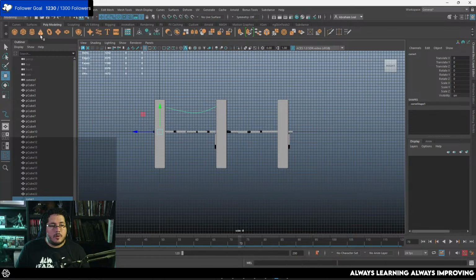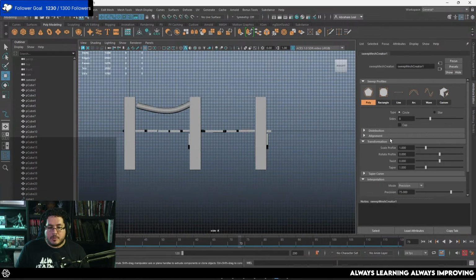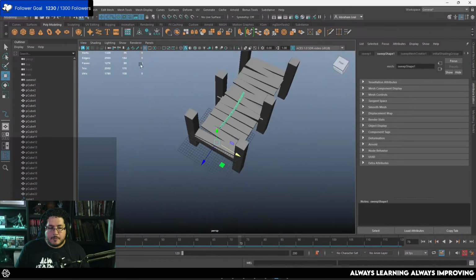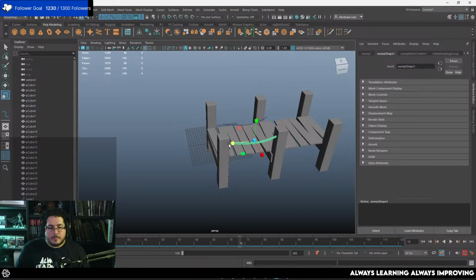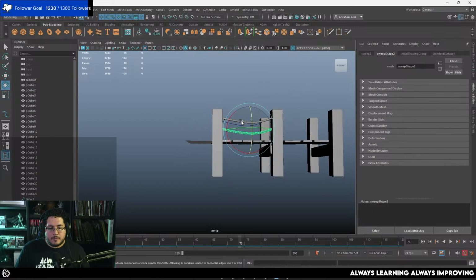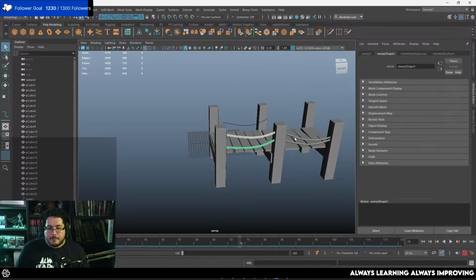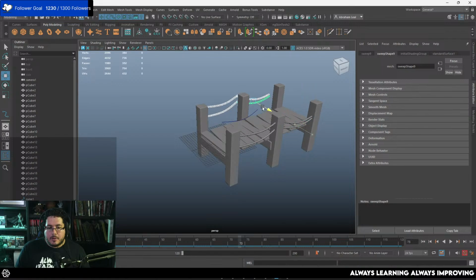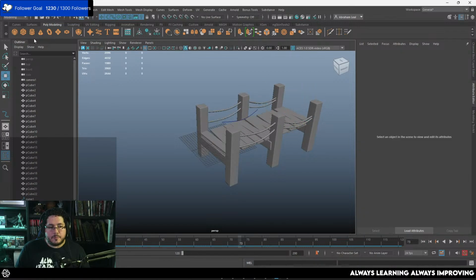Sweep that. Side right there. This side.